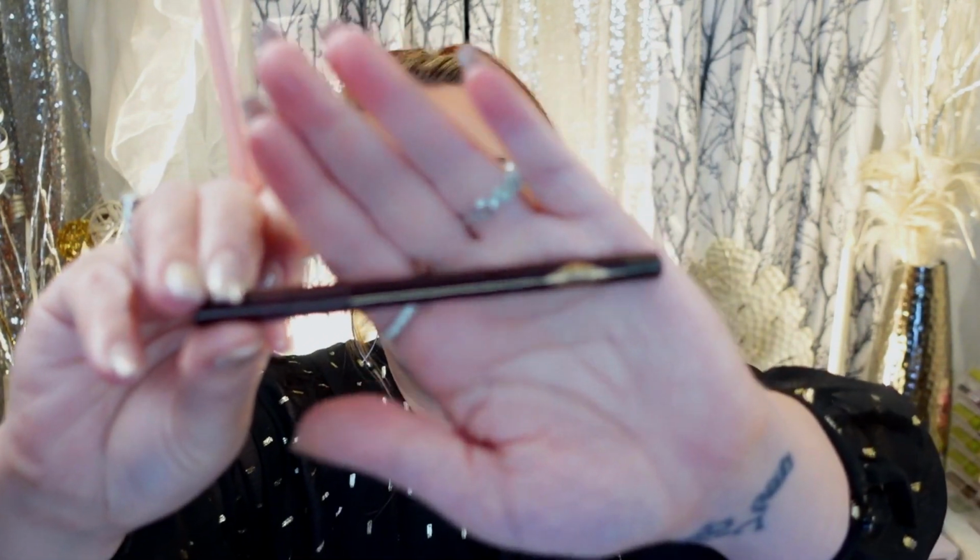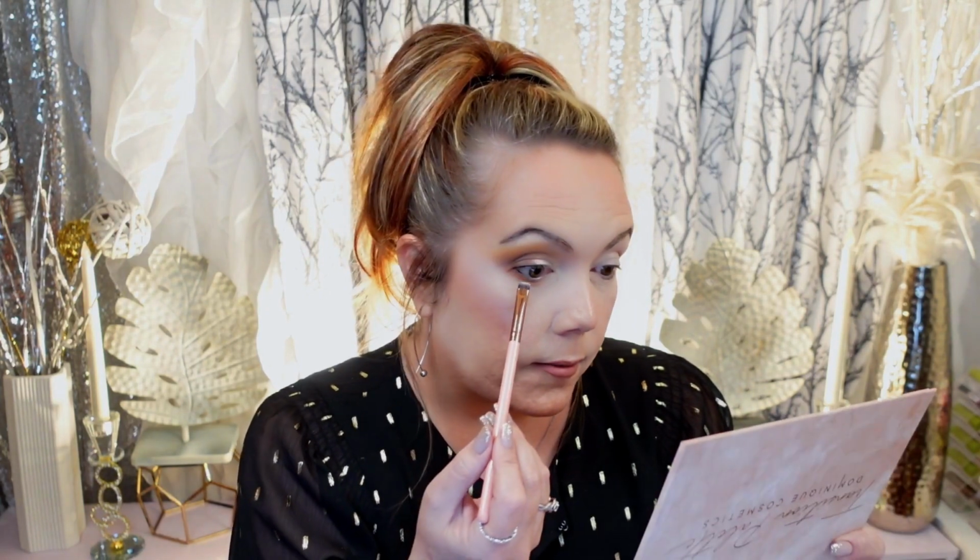And I tend to go for a brown eyeliner for my inner corner, or for my inner liner. But if you really want to open up your eyes, then you can use a cream colored one, a nude colored liner. My favorite is the Charlotte Tilbury Classic Brown liner. Looks like this. It's very natural, very daytime appropriate. But again, at times I will use a nude pencil. One of my favorite ones is by Lorac. There was one by Rimmel London that I think I still have that was really great as well.